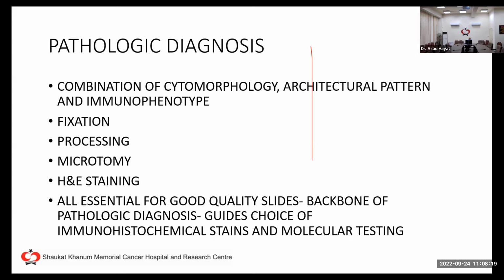So the hematoxylin and eosin, or H&E, is basically the bread and butter of pathological diagnosis. Everything else is secondary to that. Immunohistochemical stains, which ones are required, how many are required, and if you think further molecular testing is going to make the diagnosis, all of that is guided by a good quality sample and then optimal processing of that.